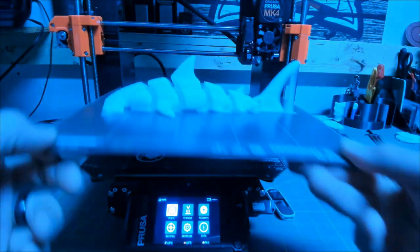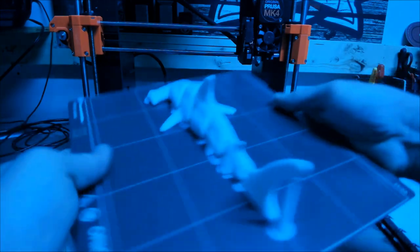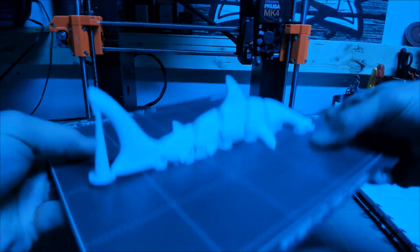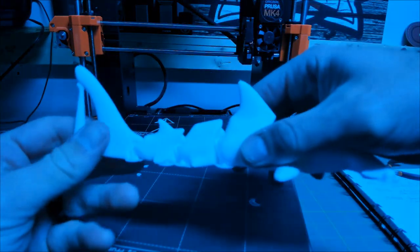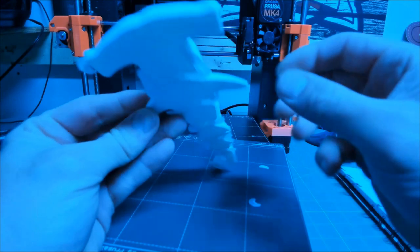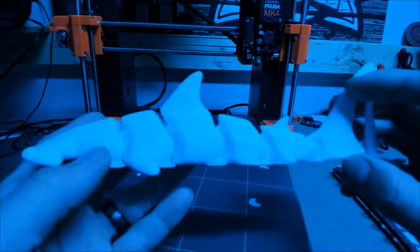Now for a really satisfying portion, to remove it. Slowly, carefully pop it from the plate, and there we have it. There's our printed hammerhead, and you can see the little supports in there, which I'll be removing later.